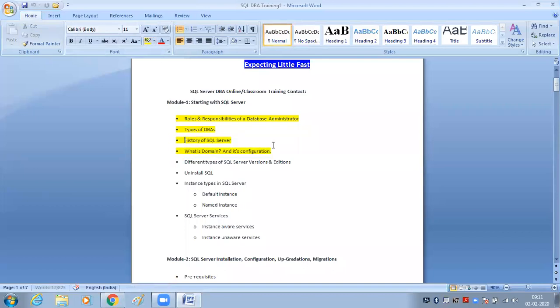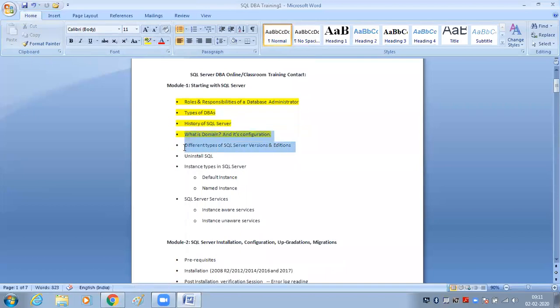Okay. So today I'm going to discuss different types of SQL Servers and editions. And also, while I'm practicing and explaining, I'll tell you what the interview questions are as well. So you just need to remember those points. Otherwise, if you're not remembering, you don't need to worry about it. I'm going to prepare one document and share it with you. No problem at all.